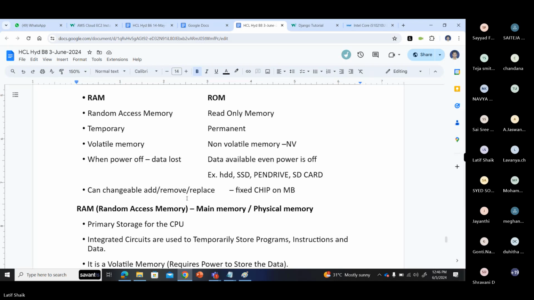These all come under ROM. And with RAM, we can add another RAM to the existing RAM, we can replace the RAM, we can remove the RAM. ROM is not like that. ROM is on the motherboard, it is a fixed chip.